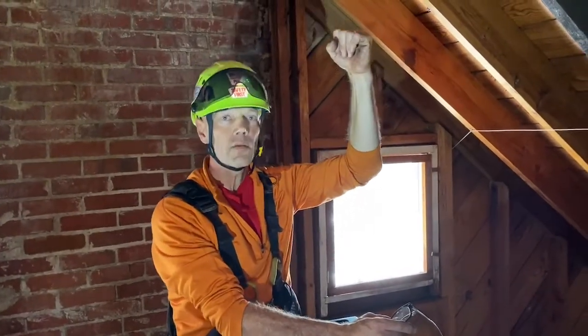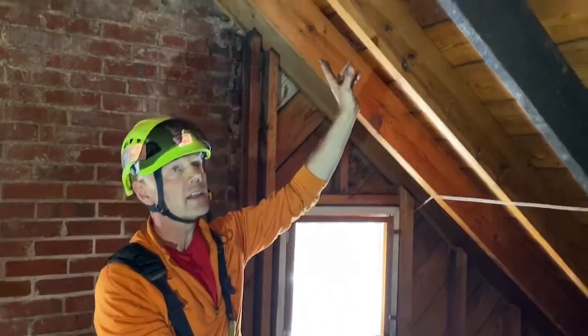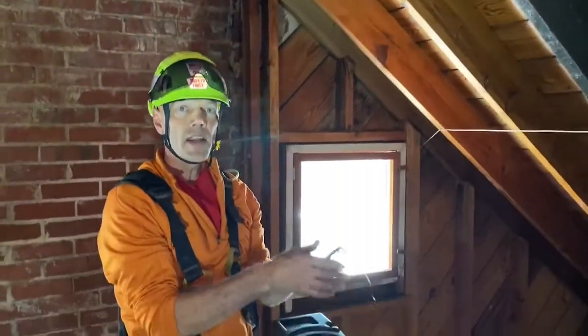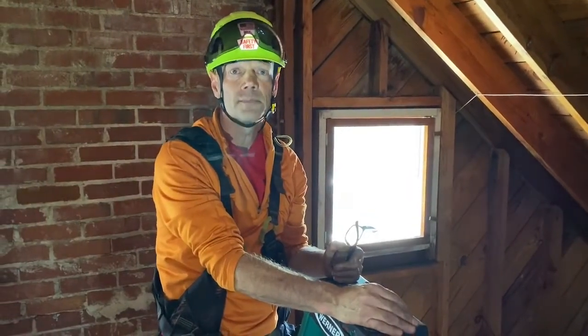So part of being a certified V5 installer is you add 2x4 blocking between this rafter and this rafter, and you'll see where it goes in just a moment. And that's gonna help give it lateral stability in the event that somebody side loads it.